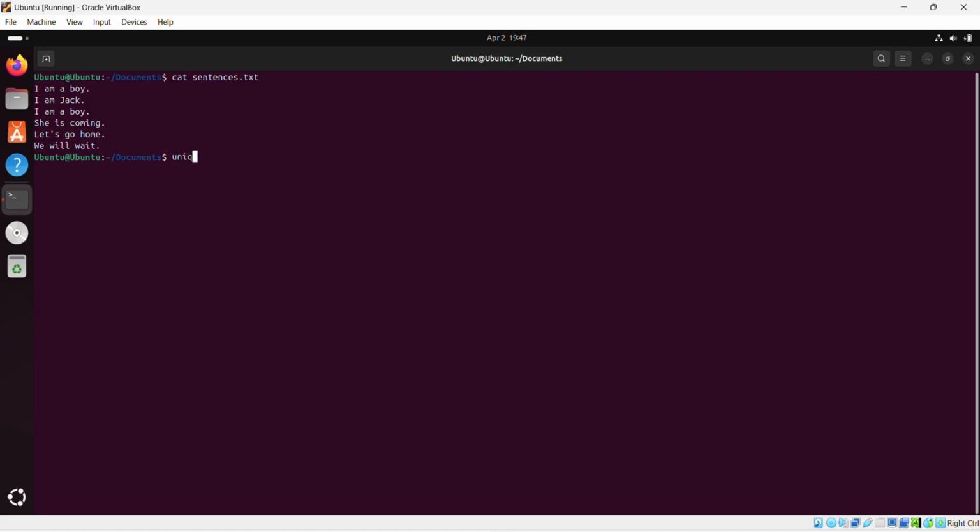If you type uniq sentences.txt and press enter, you will realize there is no change in the file, yet we have duplicate lines. However, the duplicate lines are not adjacent to each other. That's why the uniq command has no effect. You should sort the file first, then use the uniq command for it to have an effect. Let's clear the terminal and modify the sentences.txt file a bit using the nano command. Let me modify my file so I can have several duplicate lines that are adjacent to each other. You can do the same.